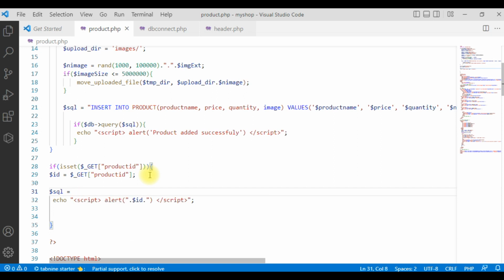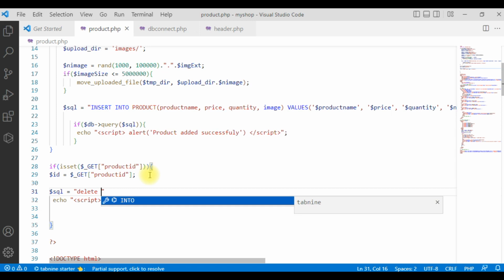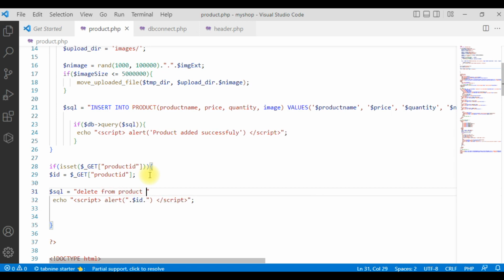SQL is equal to delete from product where id equal to the id variable. Okay, we're just making everything as simple as possible.